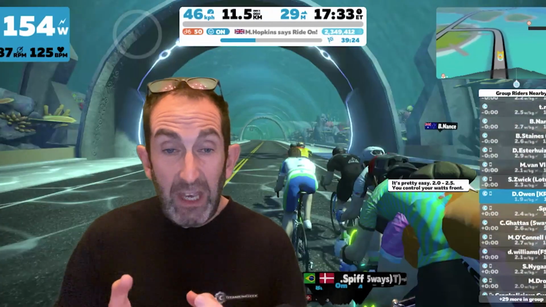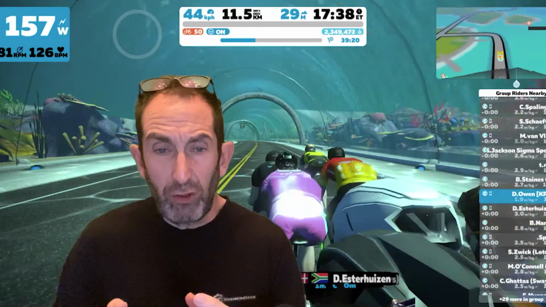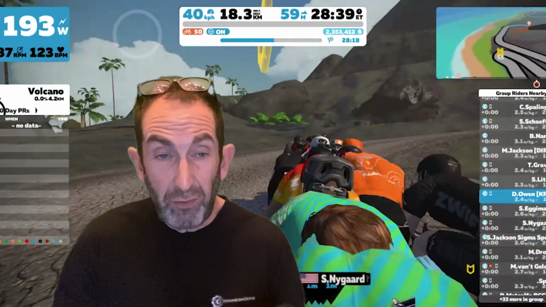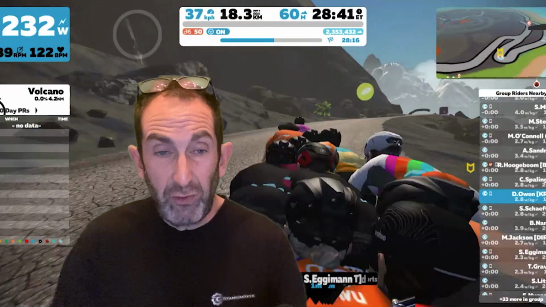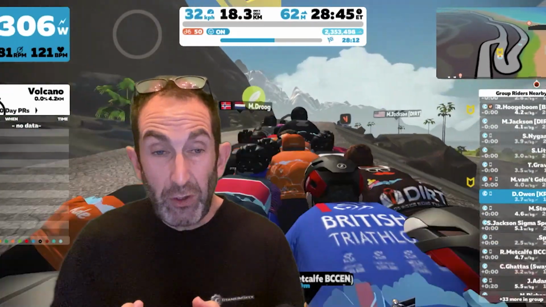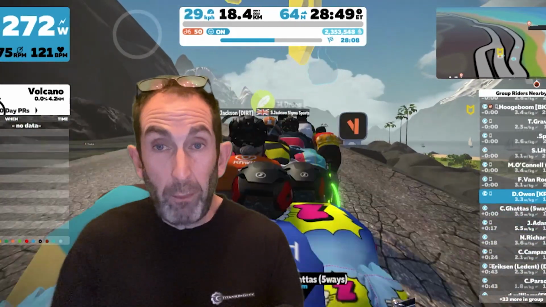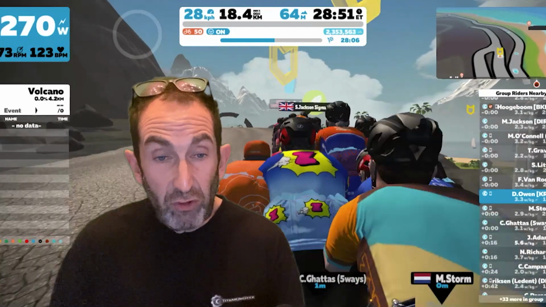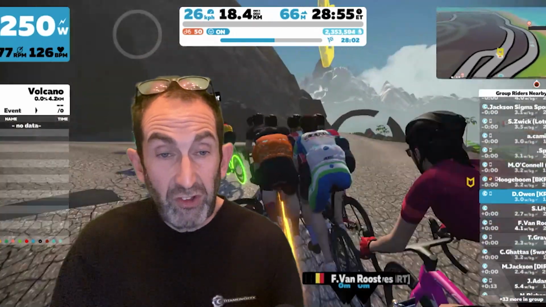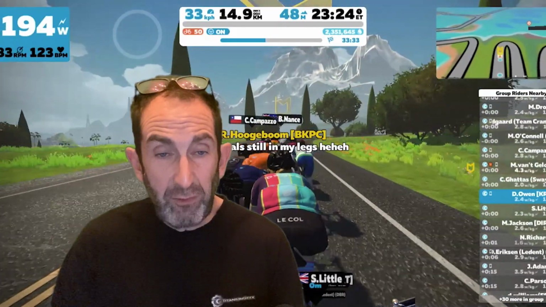The key place to be in a blob, even me saying this is probably going to cause a little bit of fighting for position. If you stay within the first four, particularly not the front, but second, third, fourth, fifth, something like that, you've got a really good opportunity to surf the wheels and reduce your watts. If you get right at the back of a blob, particularly with double draft, you sometimes have to hoof it, so keep looking bottom right, and if you notice you're at the back of the group, just push the pedal slightly and get further in.